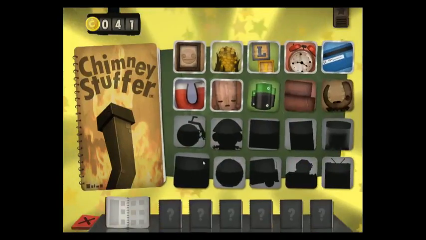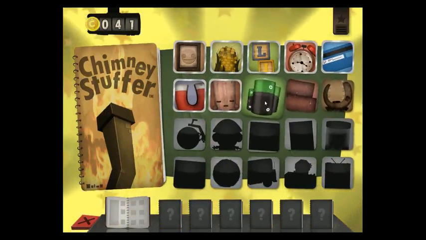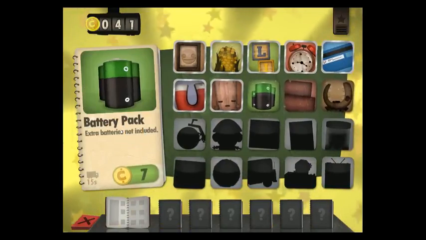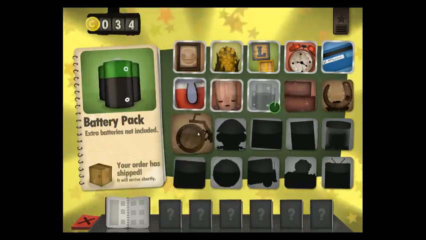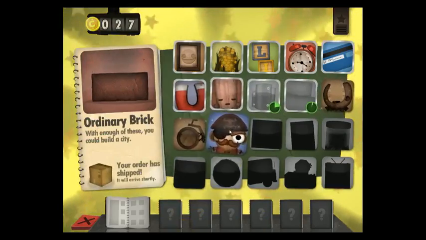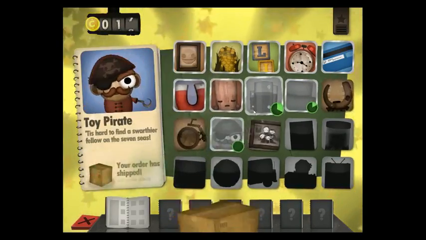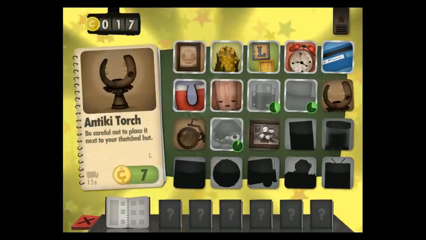Oh, we have a lot of money. Let's go back to the mine. We can buy batteries. I bet those explode. Extra batteries not included. You only get the amount of batteries that you pay for. And we have bricks that we can build with. And I get a pirate. Let's buy a pirate. And a torch.